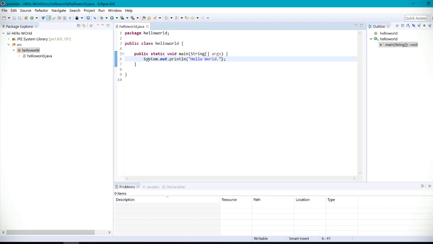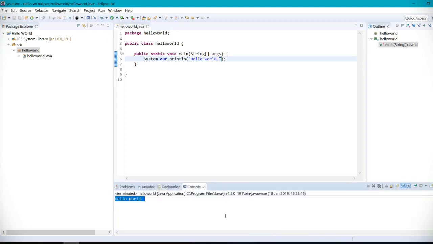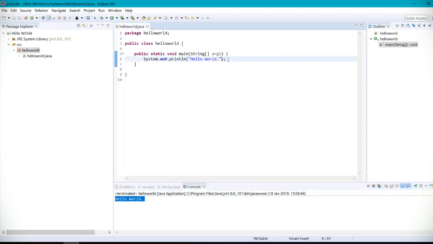There we go. Save the project and hit the play button. And as you can see in the console, it says hello world. Making it do that is good and all, but we need to have some variables for this to get useful. So we're going to start with local variables within this method.